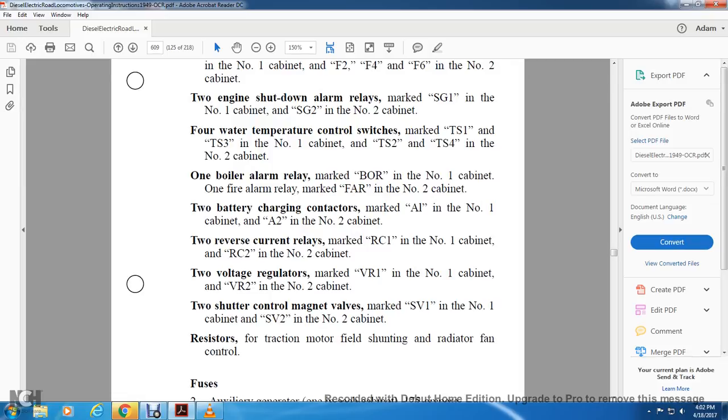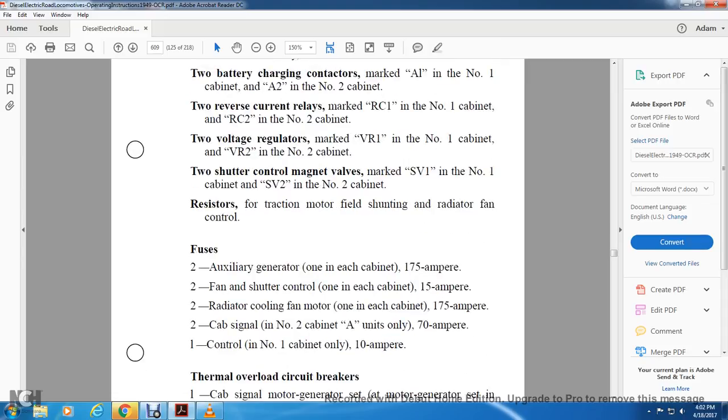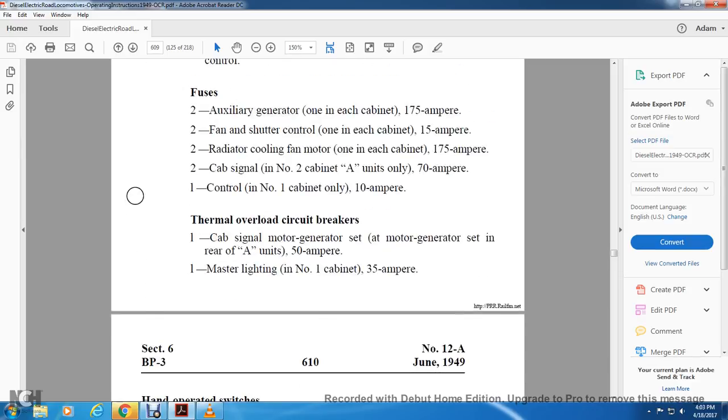Resistive traction motor field shunting and radiator fan control fuses. 2 auxiliary generator fuses, 1 each for the cabinet, 175 amp. For the 2 fan shutter control, 1 each for the cabinet, 15 amp. For the 2 radiator cooling fan motors, 1 in each cabinet, 175 amperes. 2 cab signals in the number 2 cabinet, A units only, 70 amp for the control, and the number 1 cabinet only, 10 amp for the thermal overload circuit breakers. 1 cab signal motor generator set in the rear of the A units at 50 amperes, and 1 master lighting in number 1 cabinet, 35 amperes.